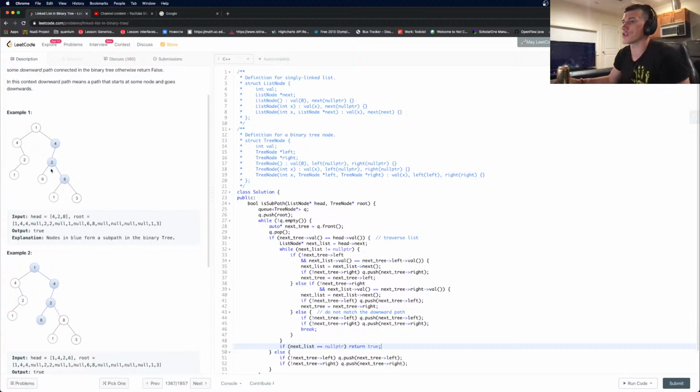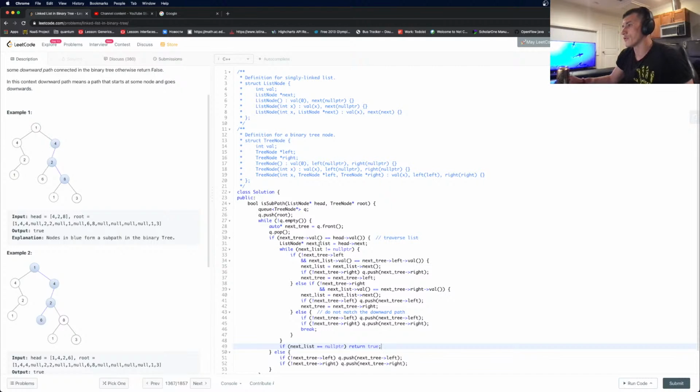So what's the logic here? Let's assume on the example 1 that this is not 8, this is 7, right? So it doesn't match. We start with 1 here. We pop 1, we go, let's assume this is 3, so we say 3 and 4. Okay, 4, we match with the head, right? So for the 3, we just put 2 in the queue. So in the queue we have 1, 4, and 2. And let's assume that was 3.